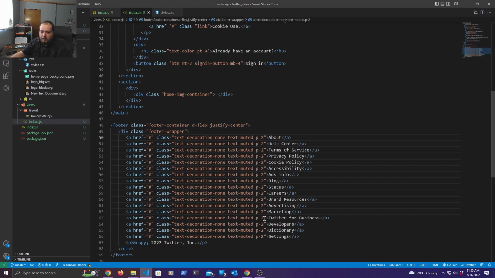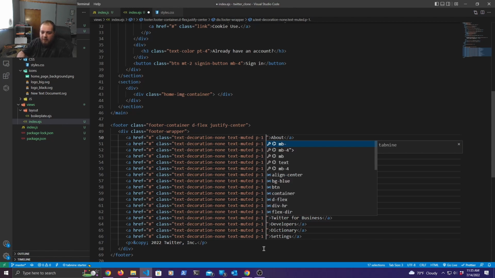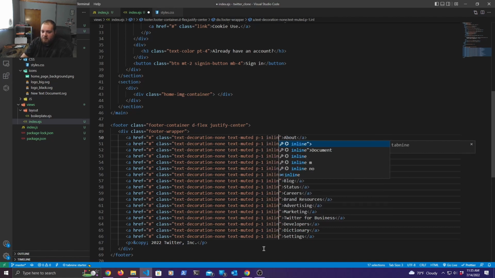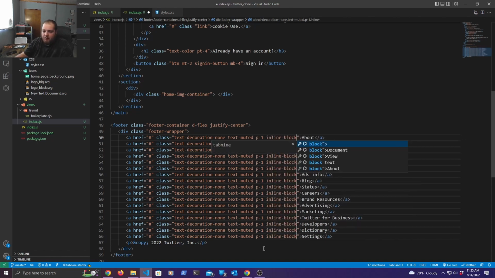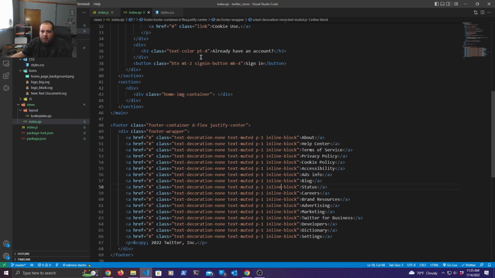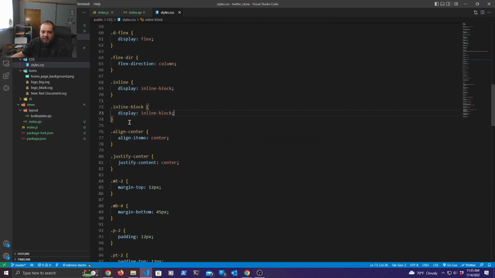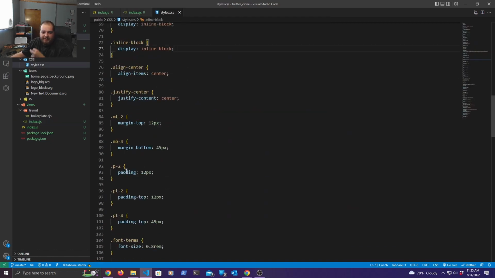And I'm actually going to change this to P-1 so we can keep P-2 consistent with 12 pixels. Alright, and then we'll add the P-1 class and we can play with that.